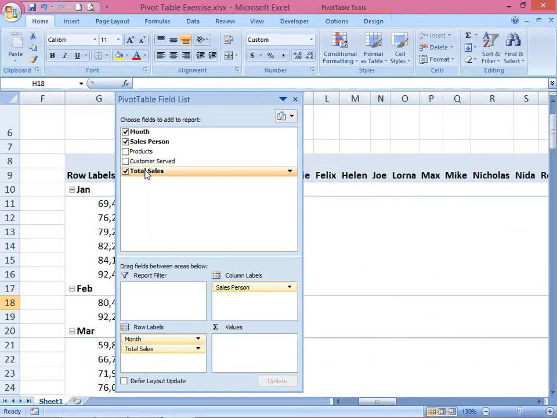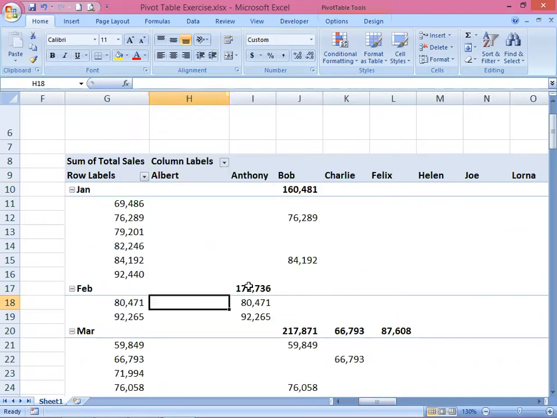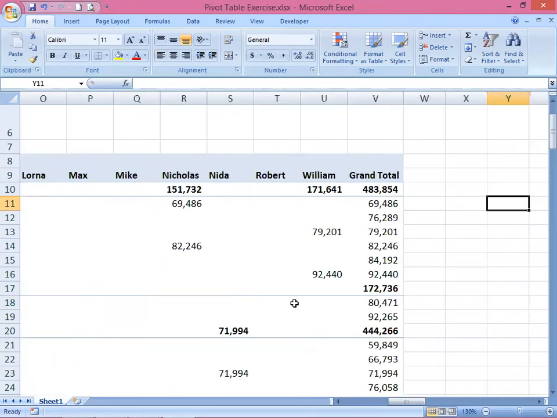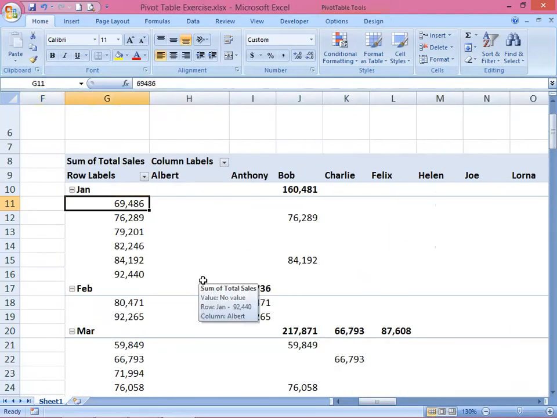You can also drag one, so two sales amounts in the table. One under the salesperson and another under the January. So you don't have to move the cursor sideways. So it's kind of awkward, right?